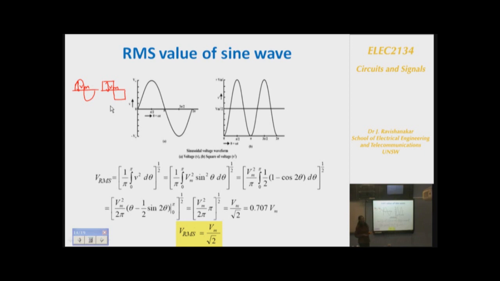But better than average value, we go in for RMS value because it gives an equivalent effective value of a DC corresponding to the AC, and it is very convenient to use. Therefore, in most of the meters, we use only RMS value. The meters measurement, the lab exercises you are doing now, from this we will do lab exercises in AC. So all the voltmeters and the ammeters which measure the current and the voltage are all RMS quantities.